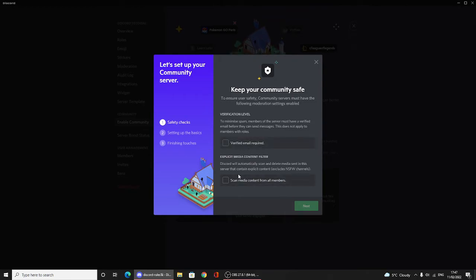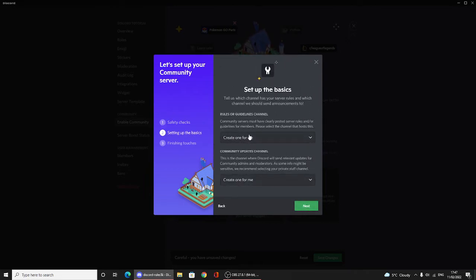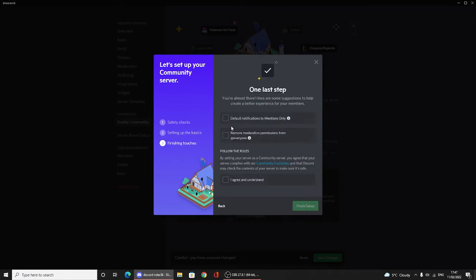Yeah. So you want to press verified email address if you want it. You don't have to have it. That just makes sure people are verified in order to come in. You press that, create one for me. So it's the basics like Discord rules. So you'd put the rules channel that you want the rules to be. You can either put create one for me or Discord rules, and then you'd put the community updates. So when, for instance, there's another update on Discord, it'll pop up there. So I want to put them both in Discord rules. Not that that would be very good if you put them in there, but oh well.